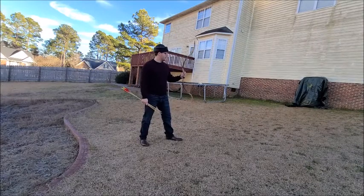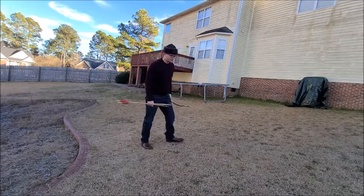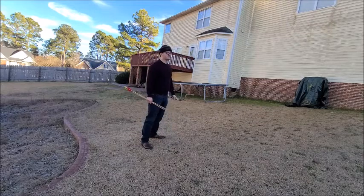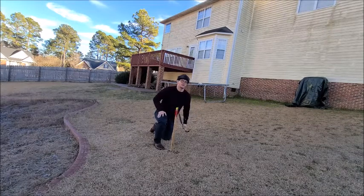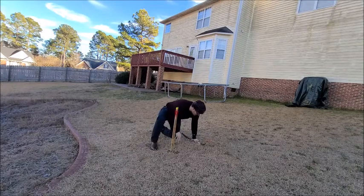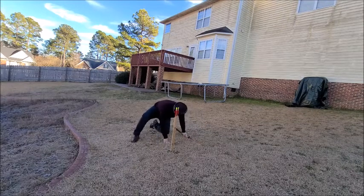Hello everyone, my name is Hayden Lewis and I'm going to show some archery from kneeling positions. I haven't done this in a while as squatting and kneeling is hard on my bad knee — my left one. Ideally if I were in a position like this, I would situate my arrows in the ground, because I'd probably be wanting to set up an ambush or whatever. Forgive me, this is just kind of uncomfortable for me. Let me back up because I don't want to miss my target.